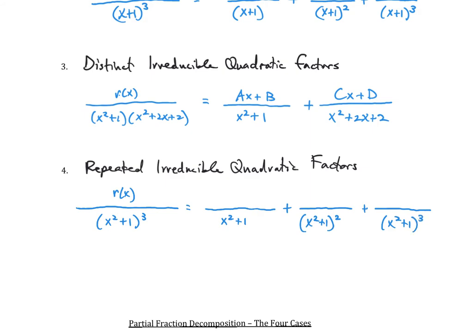Okay. And then the numerators for each of these will be something like ax plus b, so they're all going to be linear. The second one will be cx plus d, and the third one will be ex plus f. So you're going to need to be able to solve for what those a, b, c, d, e, and f are going to be. And we'll look at examples in class together to learn how to do this.